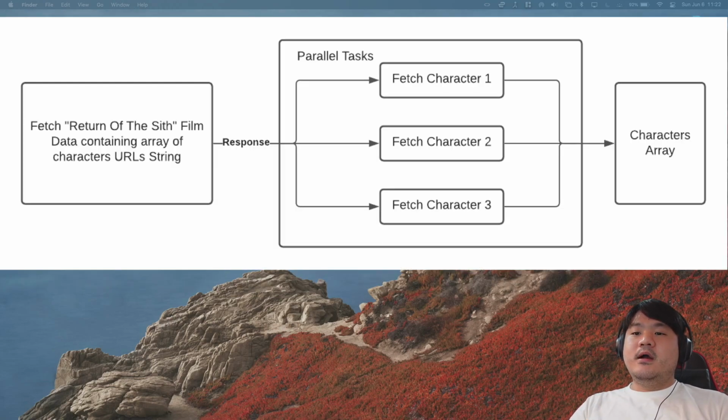Second, concurrently fetch multiple remote APIs in parallel. In this case, we are going to use SWAPI to fetch Revenge of the Sith movie data containing the URLs of the characters. Using these URLs, we'll fetch all the characters' data in parallel.